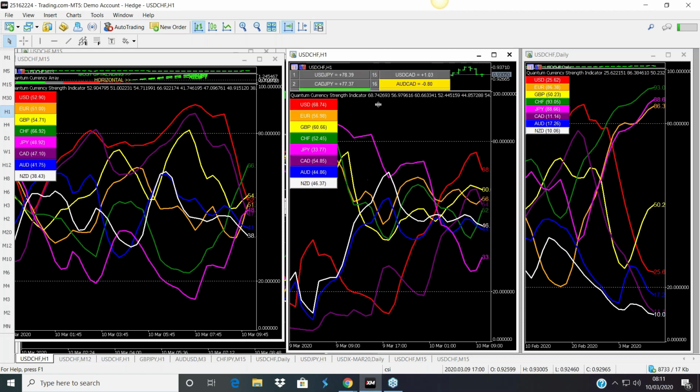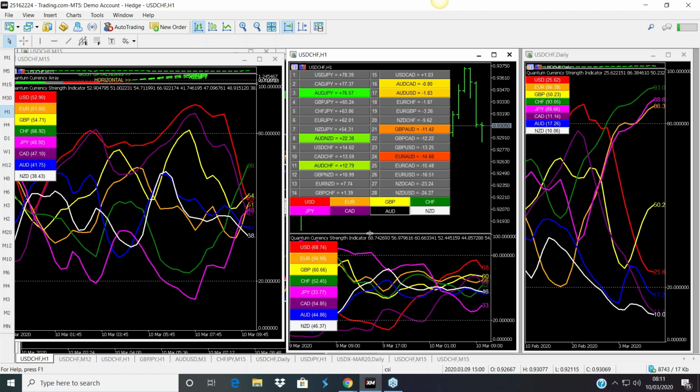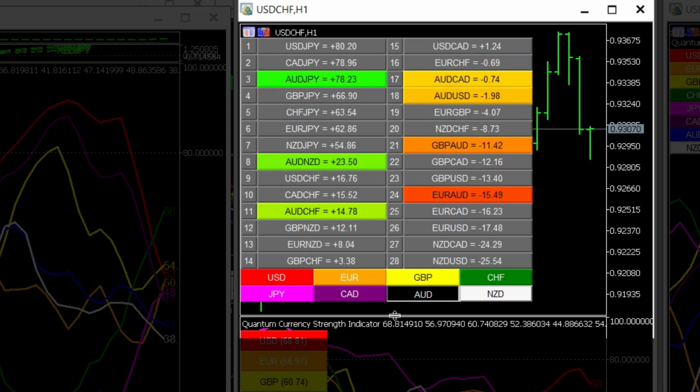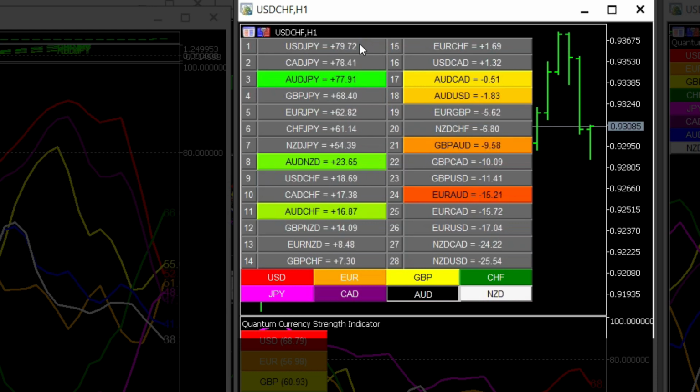Back here, I've actually got the matrix which ranks the pairs which are moving most strongly. We can see here at the moment we've got the dollar yen. The values on this indicator are actually quite interesting, because we're looking at a refinement of this indicator. At the moment this is 80, but earlier on when the CAD yen was up here, it was at 180. That gives us an indication of the strength of the move that's already been in the particular pair. Now 80 is what we want to trace.